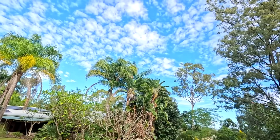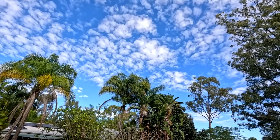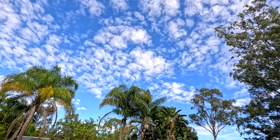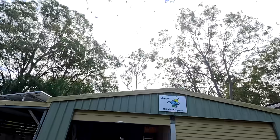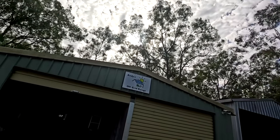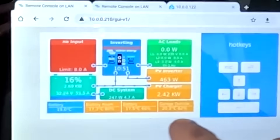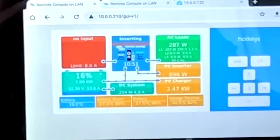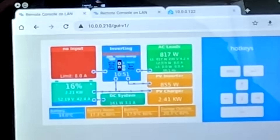Welcome back to the off-grid garage here in sunny winter Australia. This is our weather today. Got a little bit of cloud situation, but as you know, this is perfect for me and my shading through these trees. The clouds are distributing the light equally on the solar system. We had over 70 amps outside this morning already. Right now we have 2.4 kilowatt plus 400, so it makes almost three kilowatts, and we've got 50 amps outside.